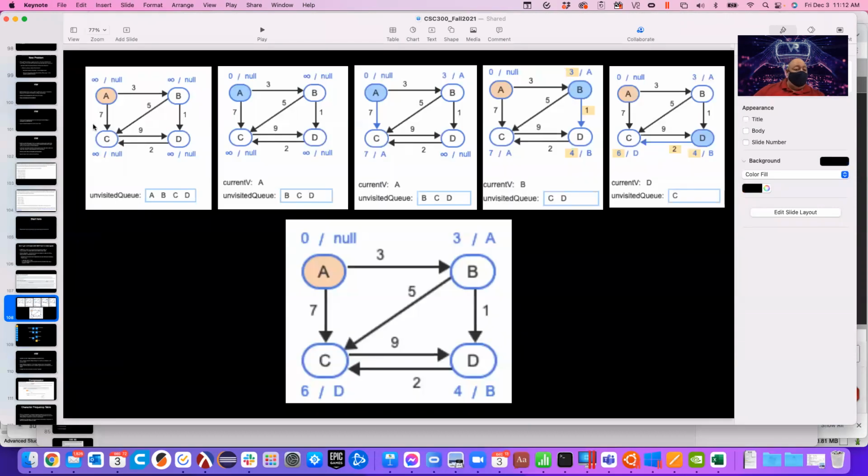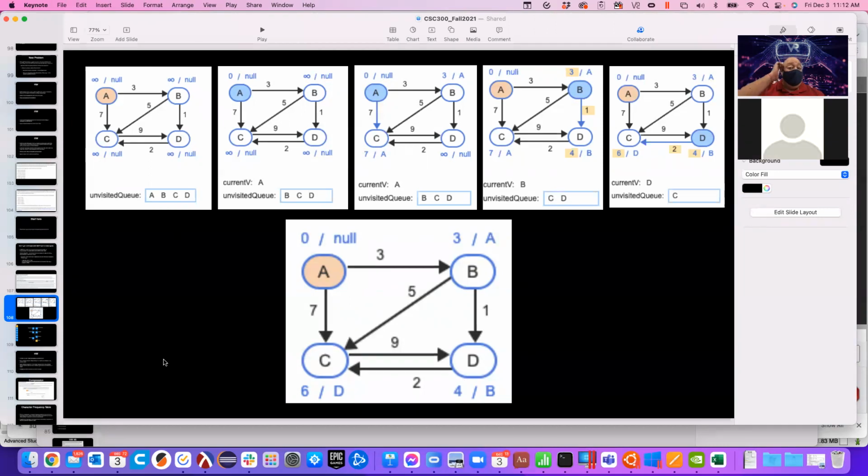So Dijkstra's algorithm, the ultimate goal of it is to fill out your graph with some additional pieces of information. That is the lowest cost and where you came from to get to this place. In our particular case, all our roads are two-way roads. So we don't have to deal with a situation like this where it's 9 in one direction and 2 in another direction. We don't have that world in ours.